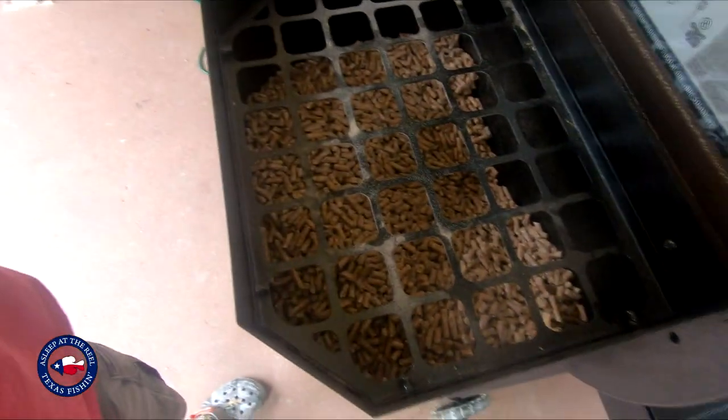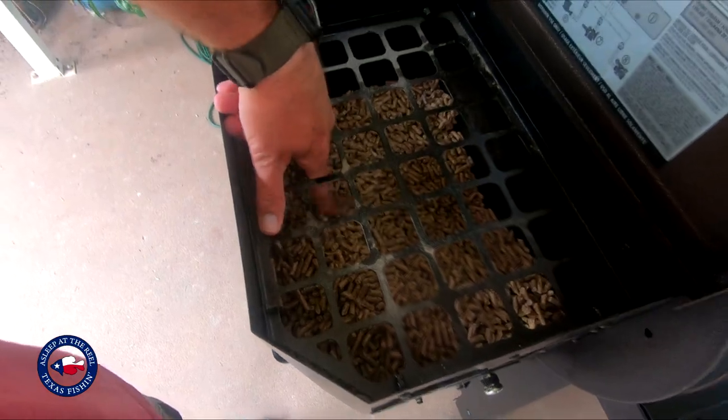Ooh, I am so excited about this, guys. You don't understand. My little pellets, they're moving on in there. It's just constantly loading them, keeping them going. So I did my initial burn-in on high at about 510 degrees. And now I've moved it back down to 300. And whew, some chicken. I'm excited.